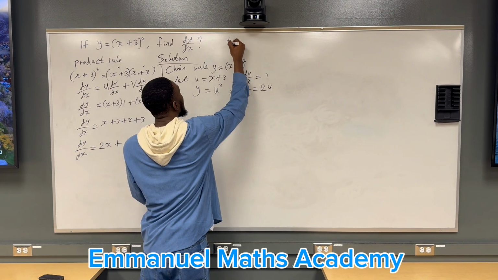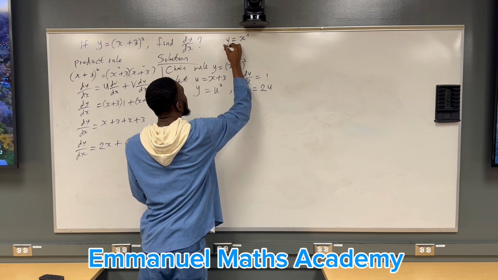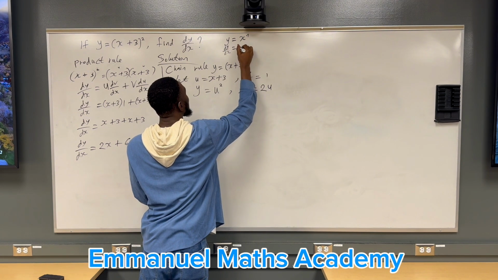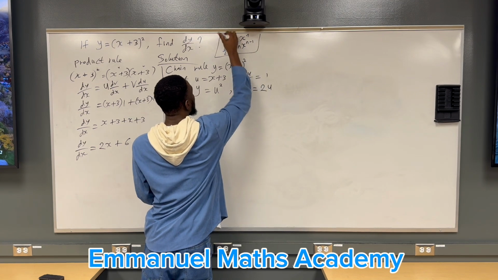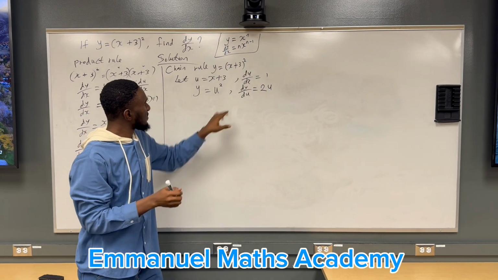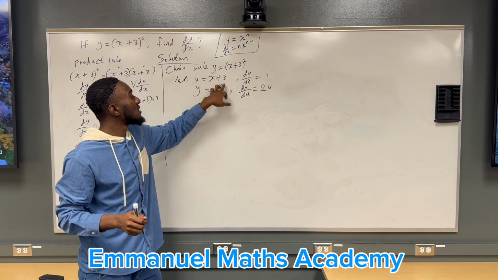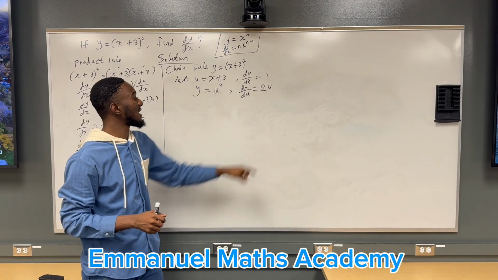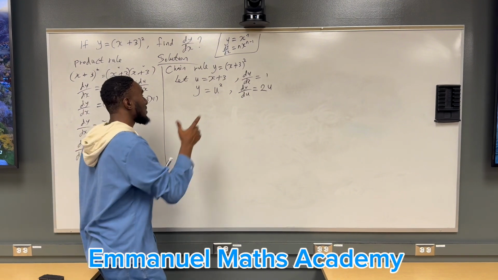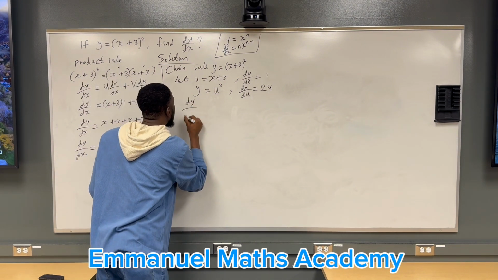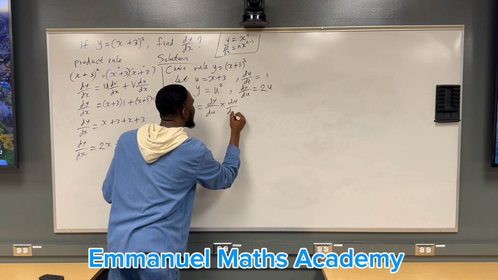We say that given y equal to x to the power n, dy/dx is equal to n times x to the power n minus 1. So this square will multiply the base and you subtract 1. 2 minus 1 will give you 1. So there is an invisible 1 here, but mathematically you don't write u power 1. So the formula for the chain rule is dy/dx equals dy/du times du/dx.